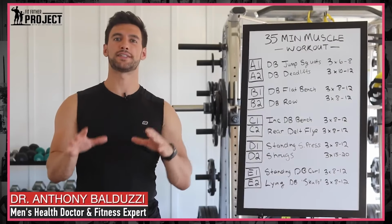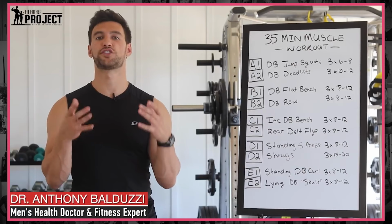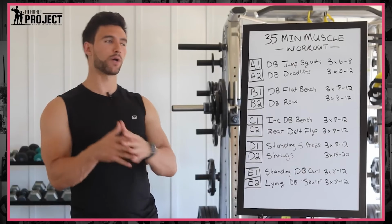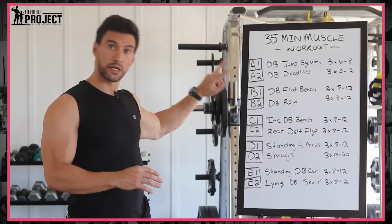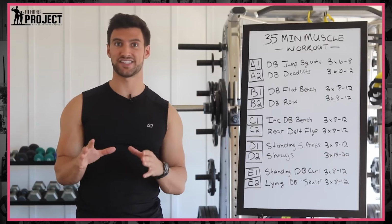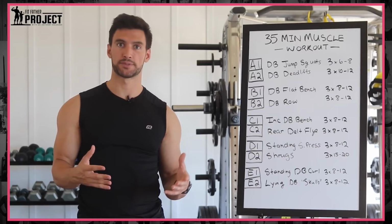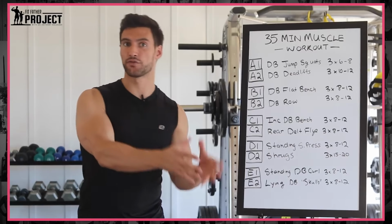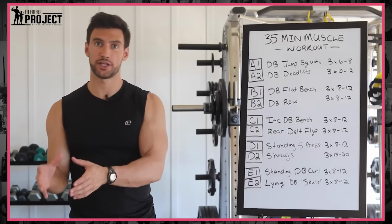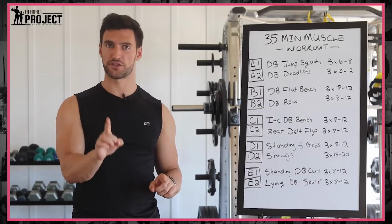All right, so the key to getting a really time-efficient muscle building workout is to leverage the power of supersets. And supersets are where we pair two exercises that are slightly different from each other and work different muscle groups, ideally antagonistic muscle groups like pairing chest with back or biceps with triceps. So that way we're getting active recovery on one muscle while we're working the other one. We can get more sets done in less time. That's the key to a time-efficient muscle building workout.